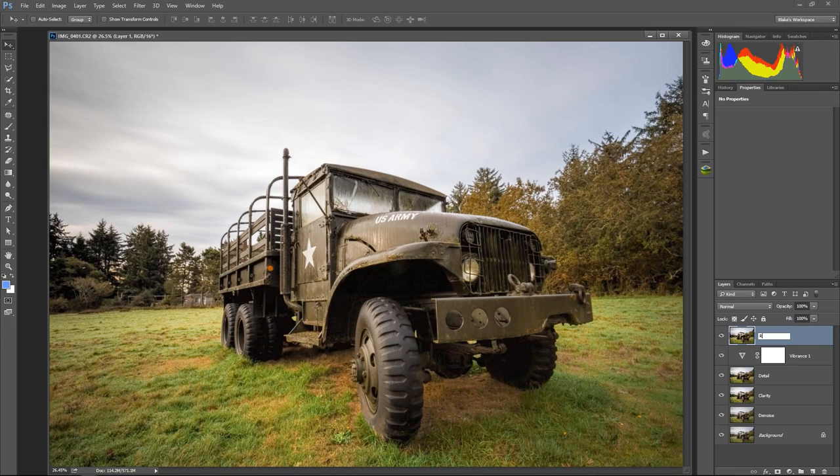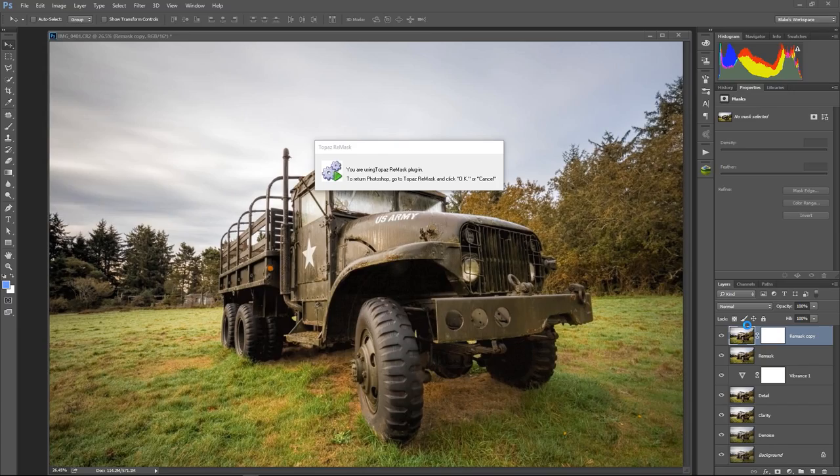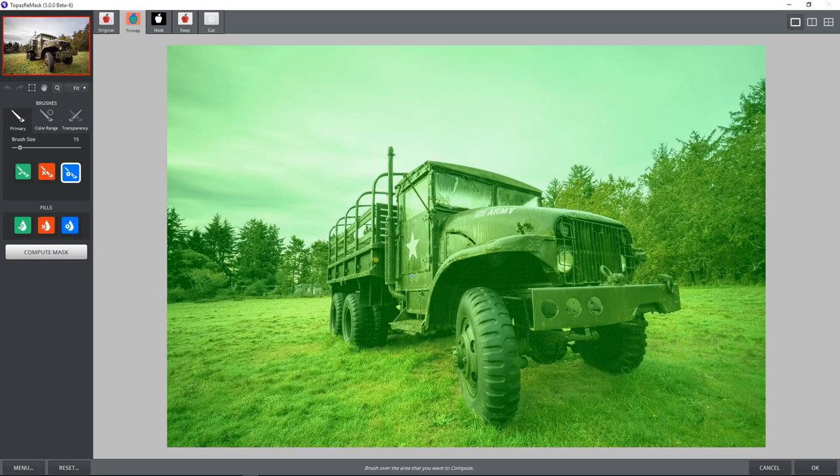Okay, so what I'm going to do with this is go to Filter, go to Topaz Labs, and go to Remask. I really just want to pull this truck away from the rest of the canvas. And you'll see it made another layer there for me. I did that on purpose, and I'll show you why in a little bit. But I'm not entirely concerned with making the back of this truck too perfect of a mask. So I really want to focus my attention from here forward, because I know going into it that I'm going to make this look as if it's been drawn into the past or future, however you want to look at it. I'm going to zoom in.